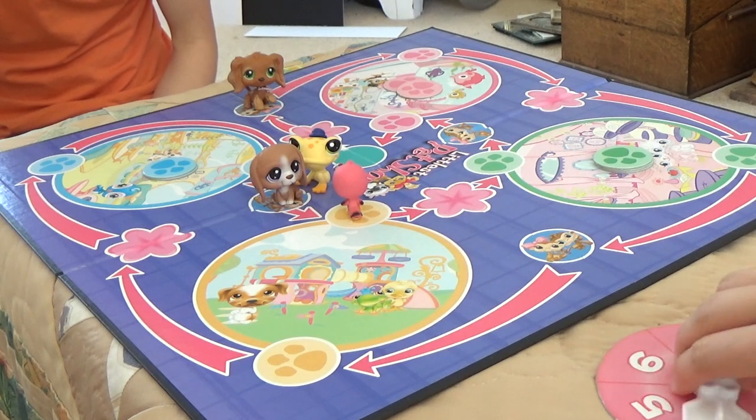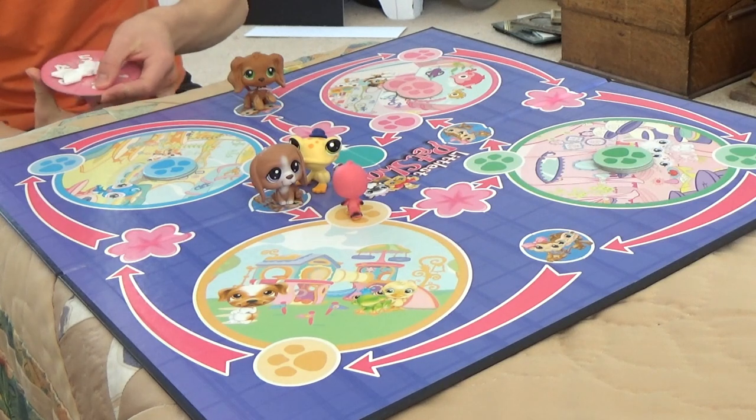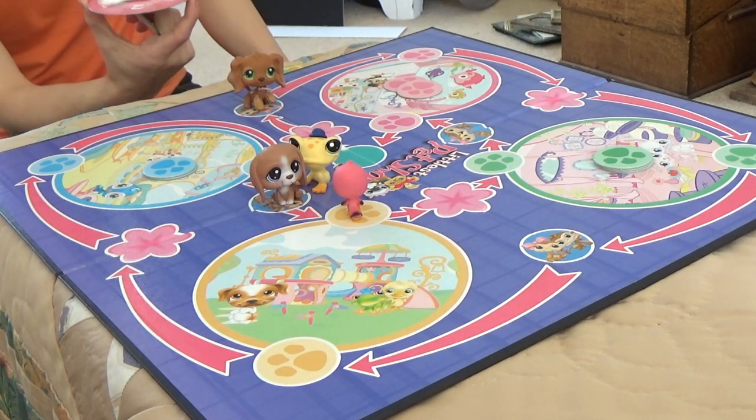That was pathetic. That was really pathetic. And there we go, Cleo cheating again, because it's supposed to go clockwise. We should play clockwise if we ever play this dumb game again.